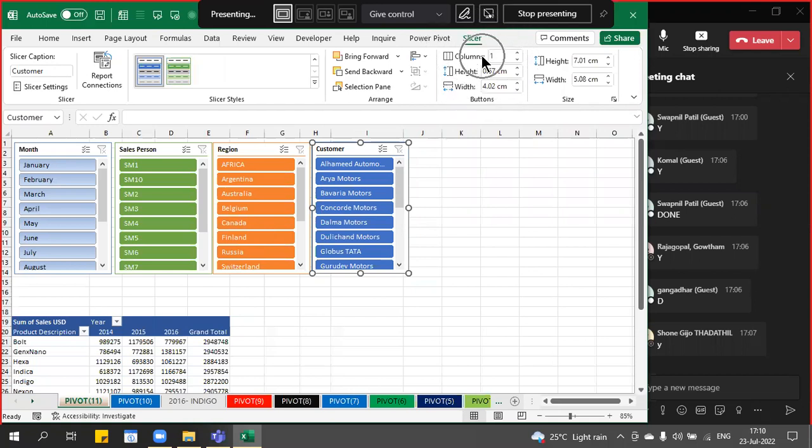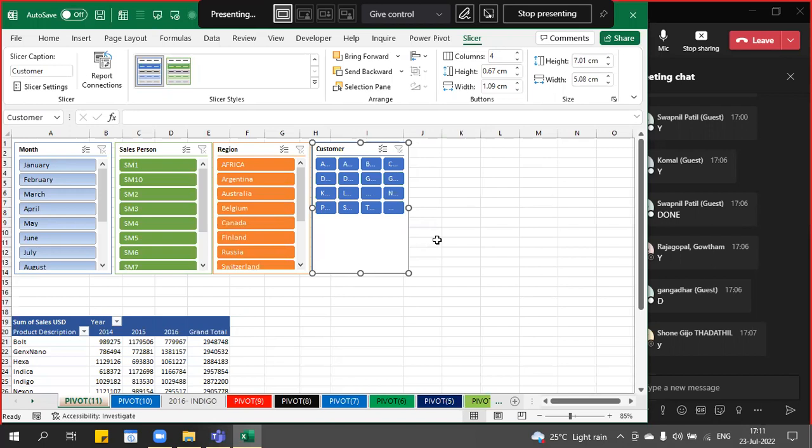Are you getting the Columns option? Yes. It is showing 1 by default. You can increase the column number and you can see the beauty. It automatically starts distributing the entire variables into multiple columns. For customer, earlier it was 1, now it becomes 3. If I go for one more column, it becomes 4. But the problem is, no doubt it is distributed into multiple columns, but the data is not visible, right?